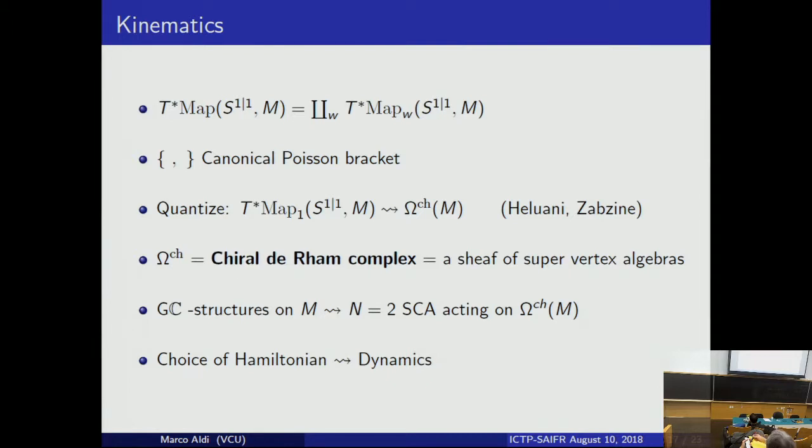And then this is just the kinematics of the sigma model, and then you can choose your Hamiltonian and have dynamics as well. So it's an alternate point of view with respect to the textbook presentation in physics books of the sigma model, which is based on the Lagrangian formalism.